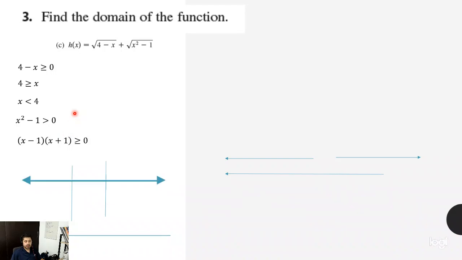This should be over or equal to 0. So what we use here is we need to combine these two sets and get the results of the total numbers of x that can be valid, so we can get the domain. So let's start with x minus 1. If we use this one, this is valid when x is over or equal to 1, and the other one is when x is over or equal to minus 1.